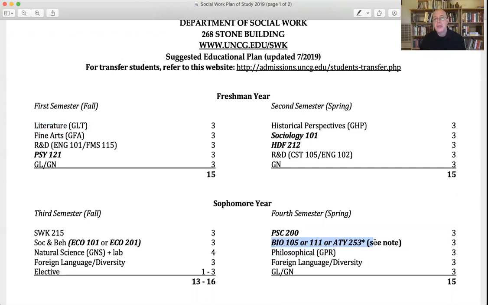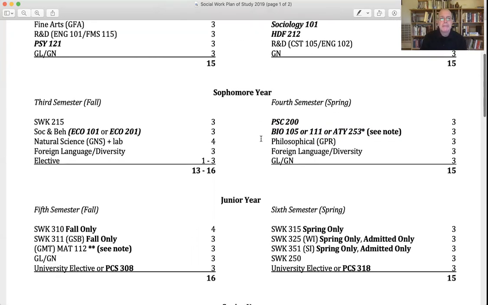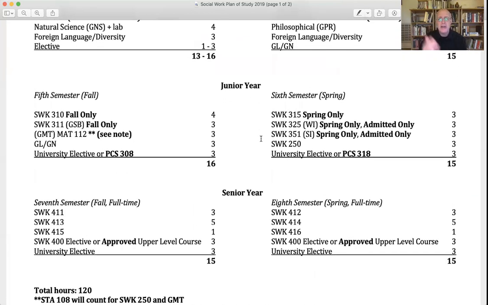What I have found is that students who print this out and keep a copy of it are able to mark and write on it. It gives you something tangible beyond just the DegreeWorks that you can keep up with, and you can calculate and mark things off as you've taken courses. And then it breaks things down for the junior and senior year, what you'll be needing.